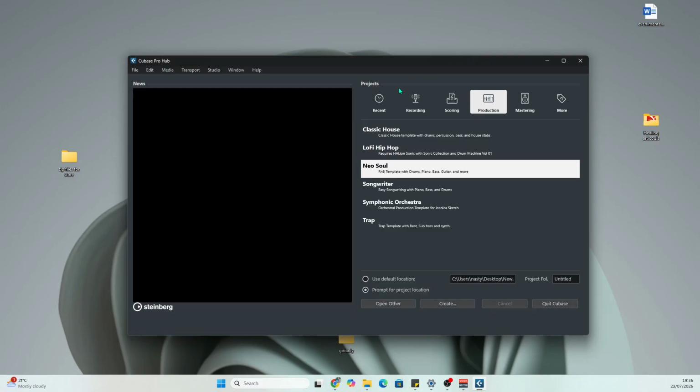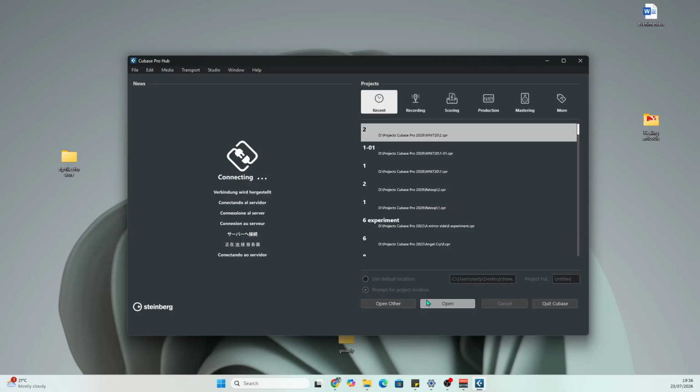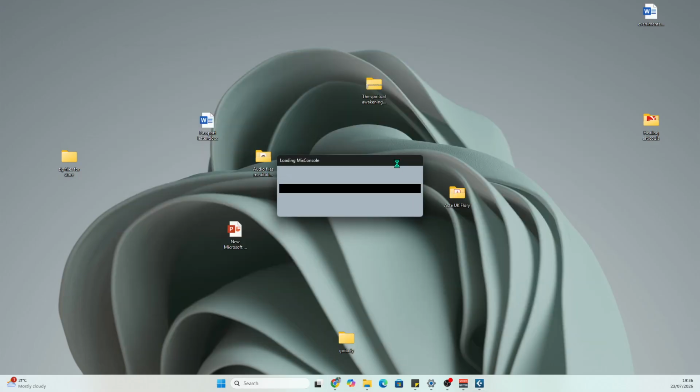Now it also allows you to open a recent project that you worked on or created. So let's use the example from the previous one that I used for task 1. If I click on open, it will open the previous project. Just give it a second.